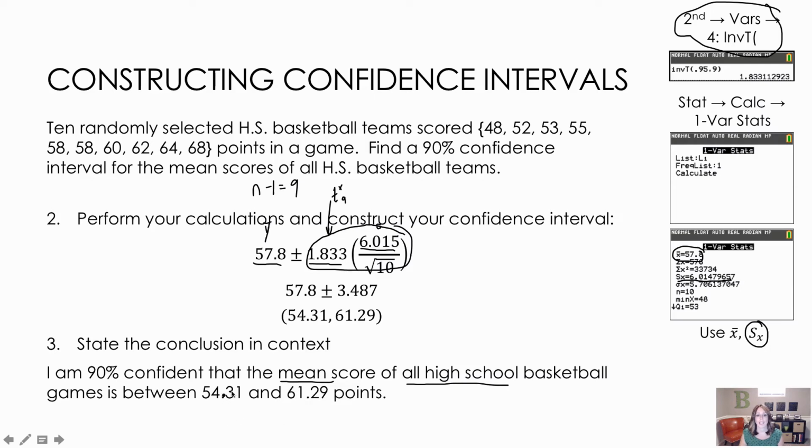So I'm not saying that they're going to score between those two. I'm saying if we actually took every single high school basketball score and we found the average of all of them, that would then give us the mean rather than y bar. And I'm saying that mean, I'm 90% confident that mean is between those 2 scores.